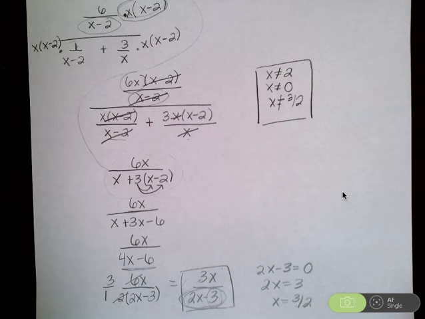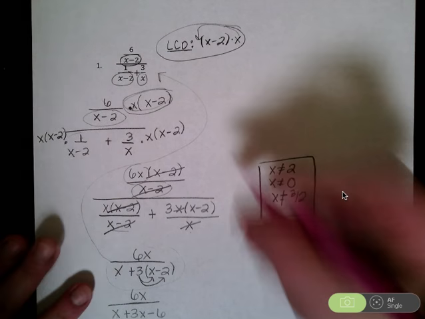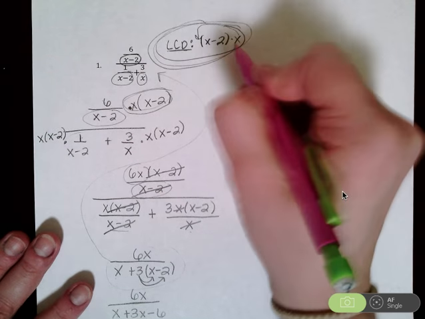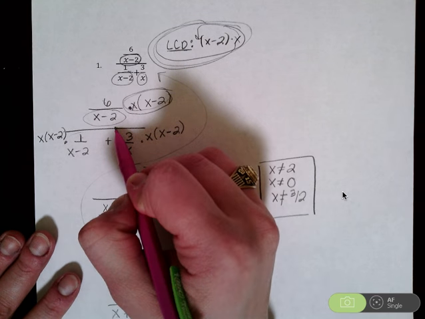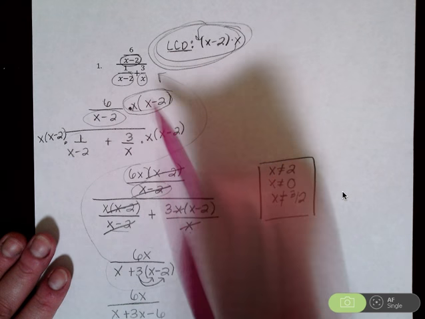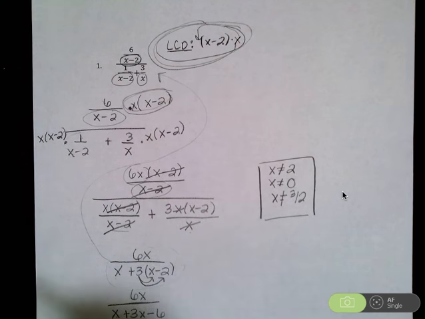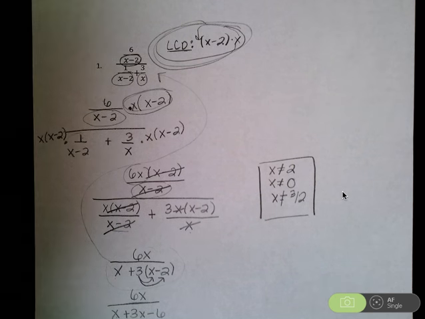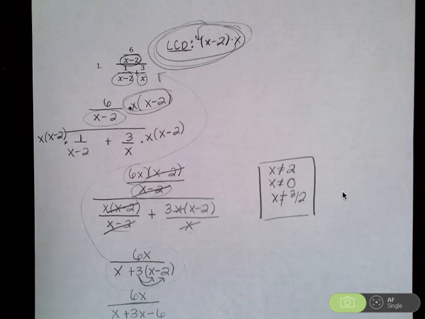Main things here that I just need to drill into your head. Multiply by the least common denominator, not just what the denominator is missing. Everything. That way you can cancel here. If you were to multiply by what the denominator is missing, you would create like denominators and then you could simplify from there. But like I said, that's a long way around. Don't do it unless you're just really feeling it.